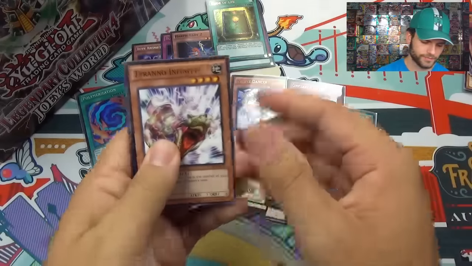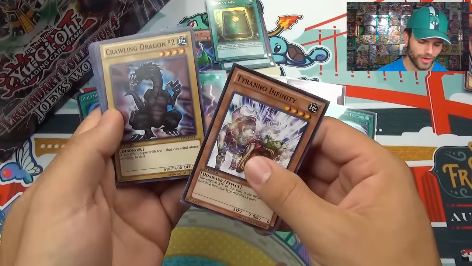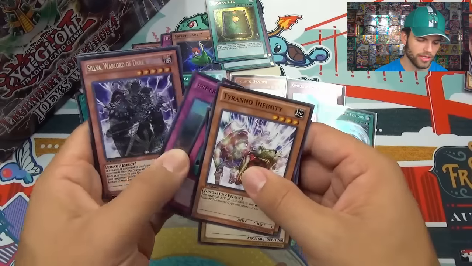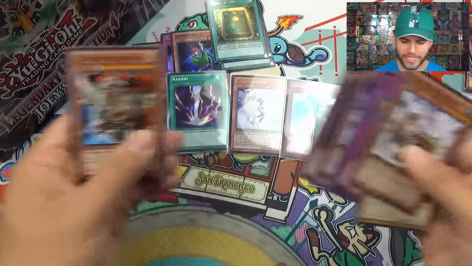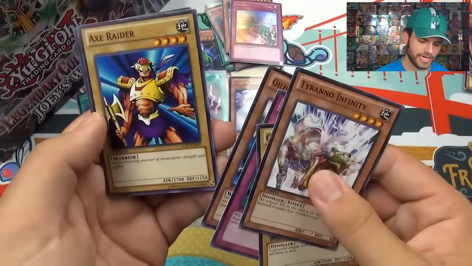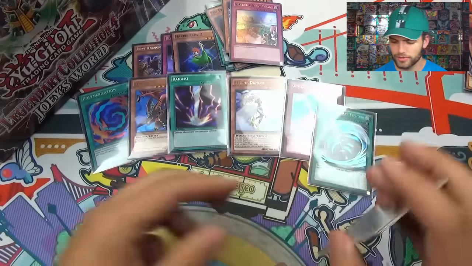KAIBA! Tyranno Infinity, Crawling Dragon number 2, a powerful dragon with teeth that can grind almost anything to dust. Chain Destruction, Imperial Iron Wall, Silva Warlord, and Red Eyes B-Chick. Guildford the Lightning, and Axe Raider, an Axe Wielding Monster, tremendous strength and agility. Two-Headed King Rex.